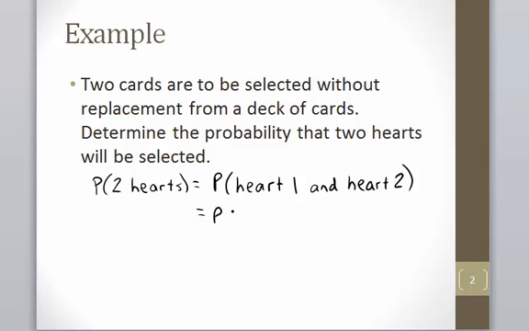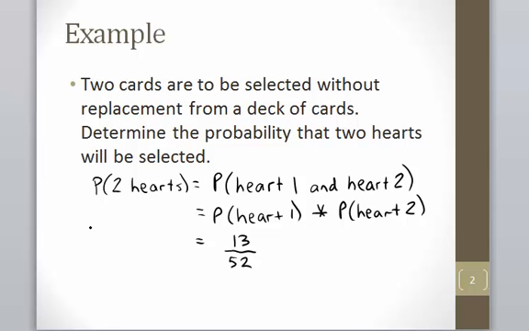And so that's going to be the next thing I write. I'm going to simply make this 2 probability problems. And where there's an and, I'm going to put a multiplication following our formula. Then we'll look at each probability separately. So the first card that we pick, we want to be sure that it's a heart. What is the probability that the first card drawn is a heart? We know that there are 13 cards in the deck that are hearts, and there are 52 cards altogether. And so the probability that the first card drawn is a heart is 13 out of 52.